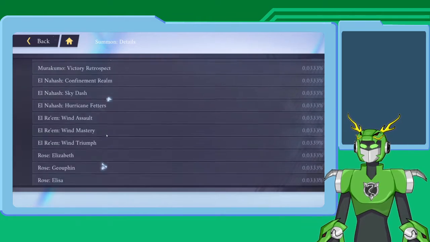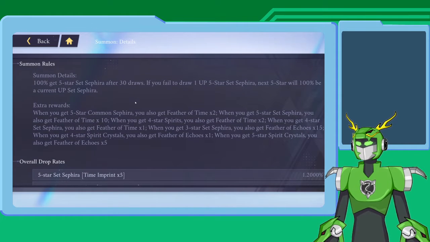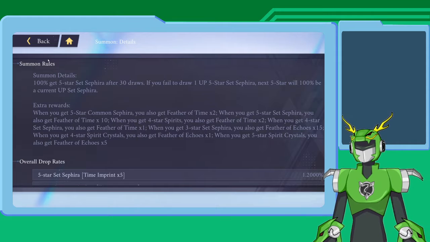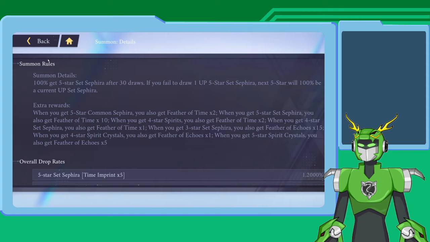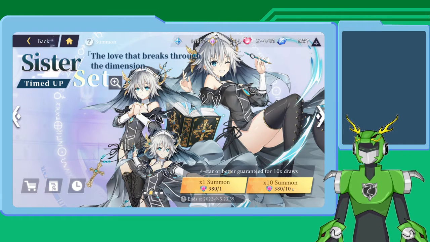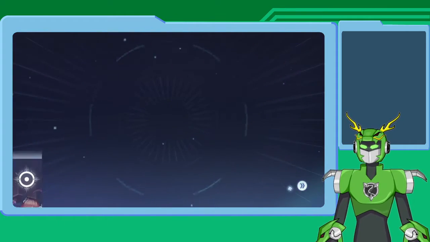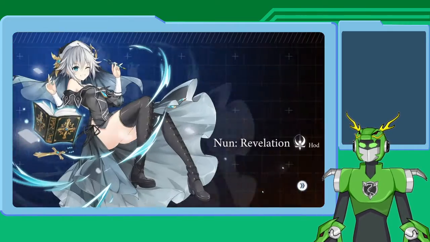Okay, so only Nia is on rank up. So... wait... what was the 5-star after Nia? Kaguya? Okay, if it was Kaguya, then that means it's fine. That means the system's working. That means the next one is going to be Nia. So this should be a Nia. Okay.